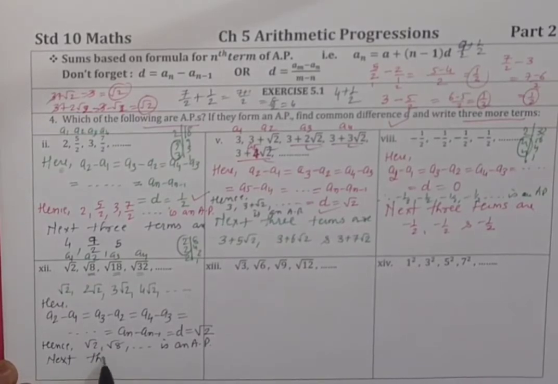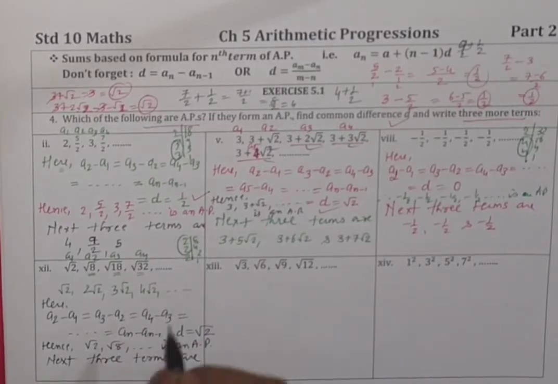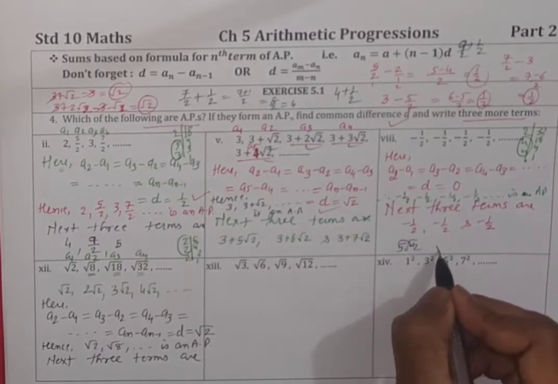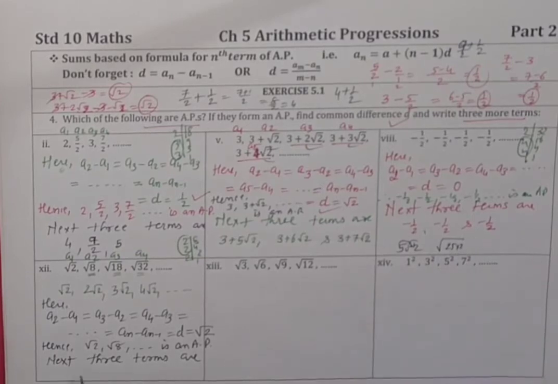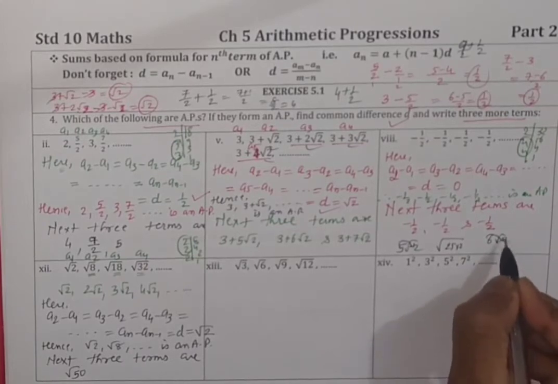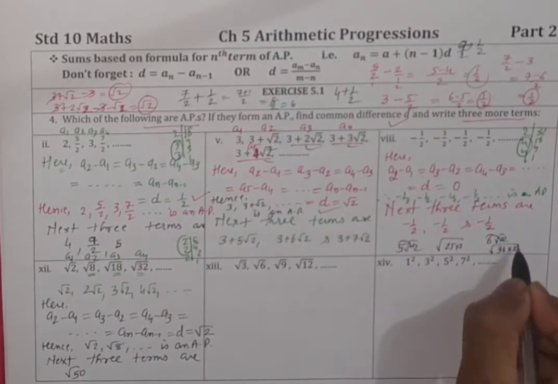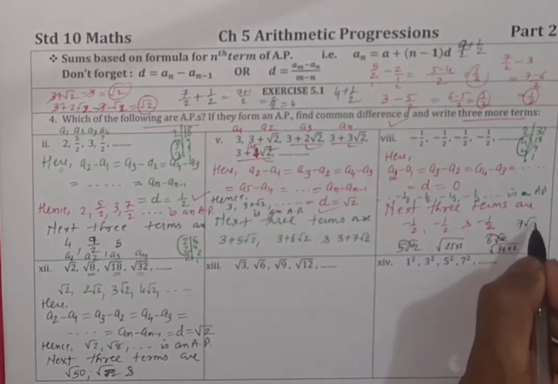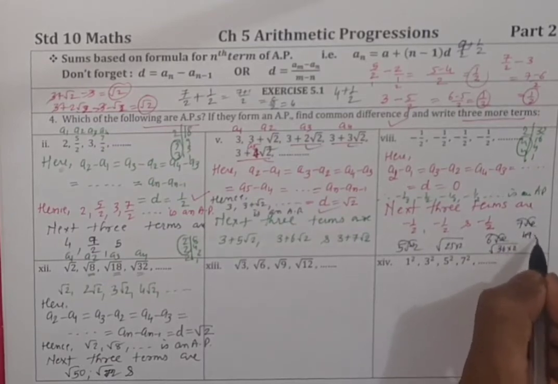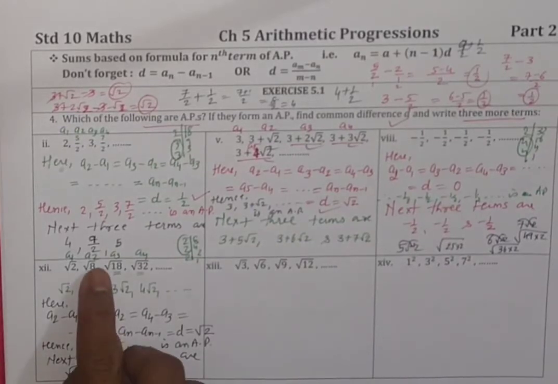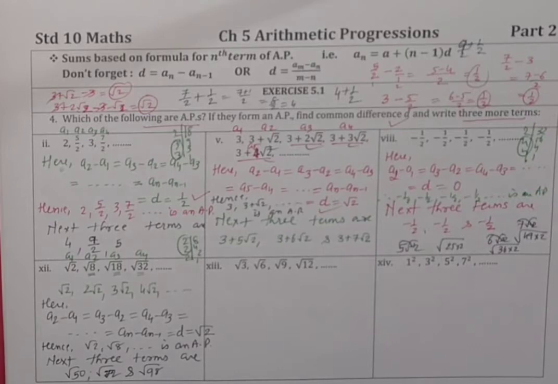Next three terms are क्या है? 4 √2 के बाद 5 √2 होगा, है ना, 5 √2, लेकिन 5 को अंदर ले जाना है तो 25 हो जाएगा और इंटू 2, so that is √50. उसके बाद 6 √2, लेकिन 6 को अंदर ले जाना है तो वो 36 हो जाएगा multiplied by 2, so that is √72. और 7 √2, लेकिन 7 को अंदर ले जाना है, so वो 49 होगा इंटू 2 और रूट में चला गया, so that is √98. Be careful, जैसा दिया है उसी फॉर्म में आप आंसर भी लिखोगे.